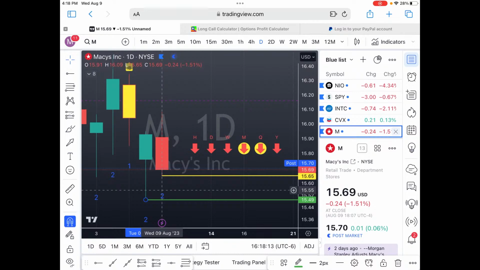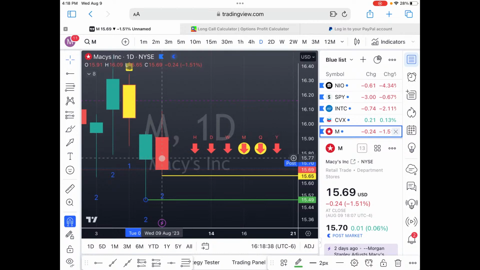So Macy's, the 2-up finish red. We've got full time frame continuity. That would be a good play for tomorrow if you were looking for something based on the setup that we have, based on the indicators that we have with time frame continuity and the 2-up finishing red. We could make this higher probability if this was more of a hammer candle, but it's not.